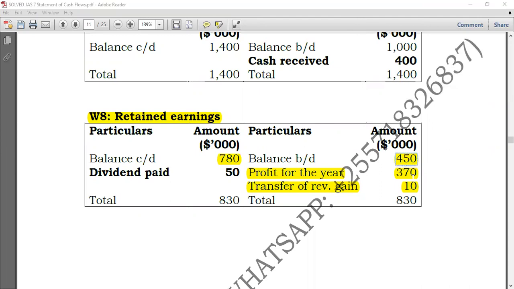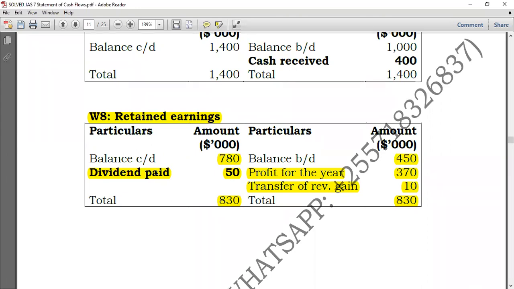All right, so if you add them, you get 830, which would be the total here, which is the higher amount than 780, and then the difference would be 50. This 50 is usually the dividend proposed or declared, not the dividend paid. I'm repeating again. The dividend here is the dividend proposed or declared, but in case in the statement of financial position, you do not find the dividend liability, it will be the dividend proposed or declared, but it would have been fully paid. So I could just say dividend paid.